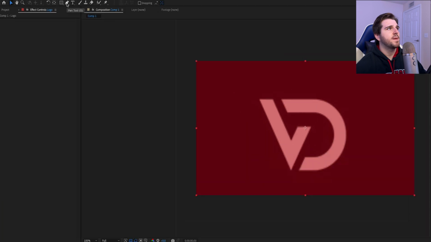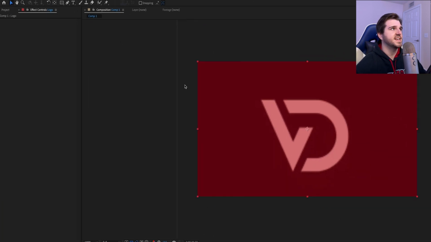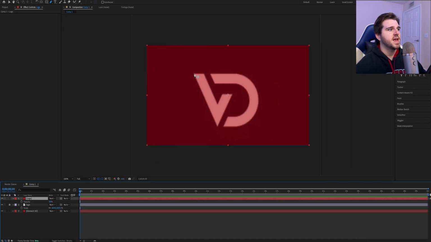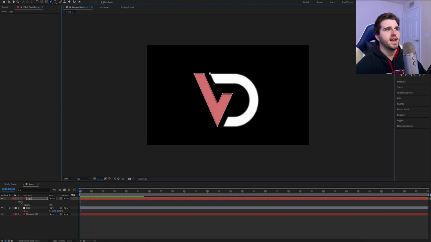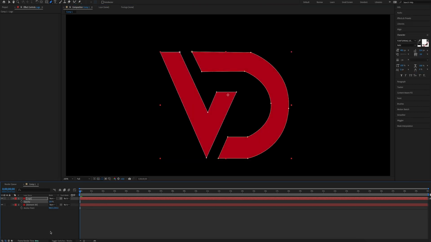And then we're going to go to our pen tool by either clicking up here or hitting G on our keyboard. And then we're just going to begin to trace out the logo underneath of our Element 3D mask layer. And then you can see it's taking that shape from our mask. Okay, so now that we have our rough trace here, it's a little better than it was, but again, this is for tutorial purposes anyway.